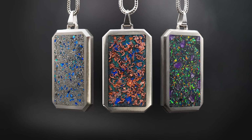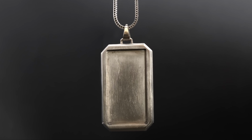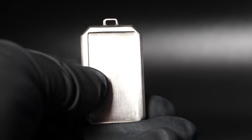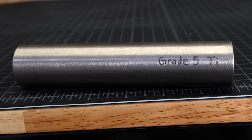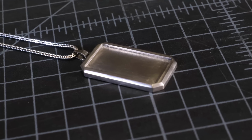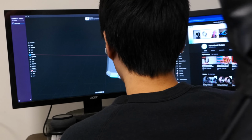The goal was to take our favorite designs and translate them into a new medium. The core component was making sure that we had a high-quality housing that could be cost-effective. We decided to use titanium because it's strong and lightweight, and it's also naturally resistant to corrosion. Handmaking titanium cases on the mill would be extremely expensive, so our first step was making a detailed 3D mockup.